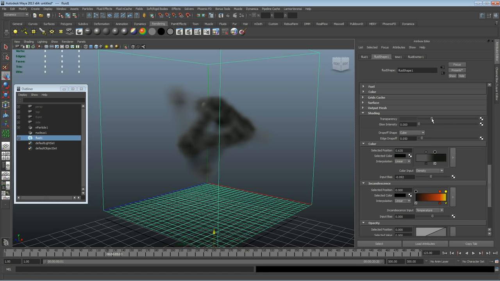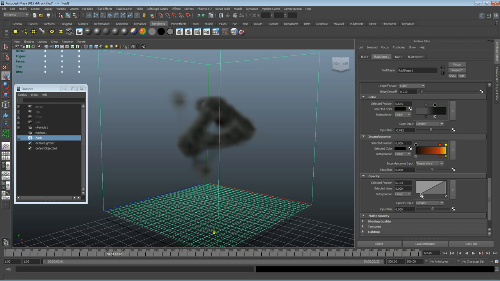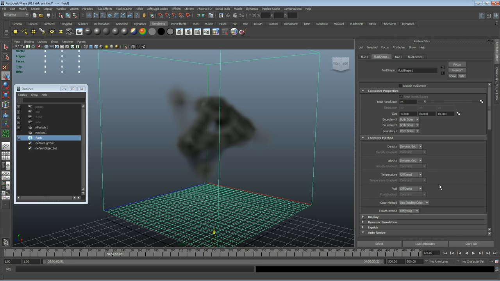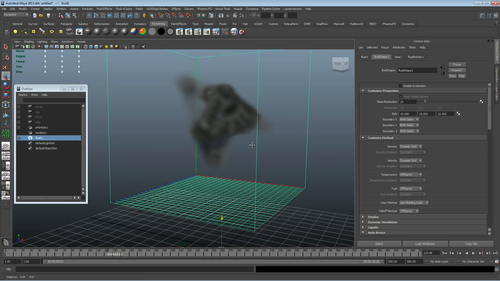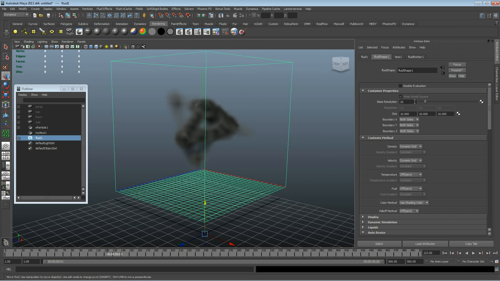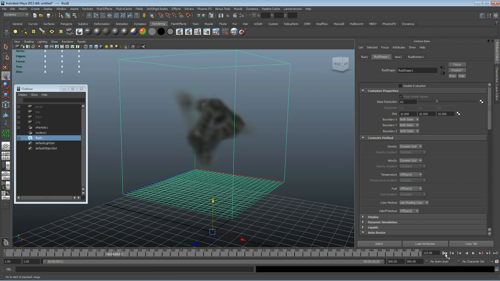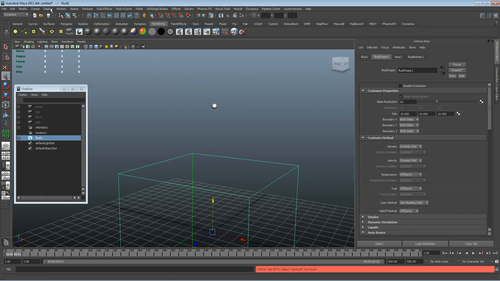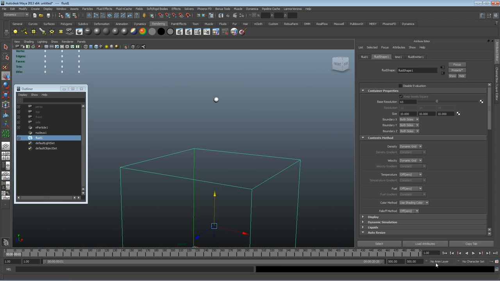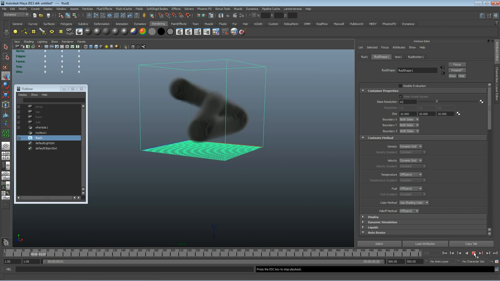So we've got transparency here where we can make things thicker and thinner. Again, we'll come back to that later on. And we've also got the opacity fall off where we can really tighten in the fluid to the motion. I'm just going to leave that there. So we can't really see much at the moment because our base resolution is way small. So I'm just going to stick this up to 65 for now. I'm going to rewind, just going to get rid of the grid, it gets on my nerves. I'm going to hit play and see what we've got going on.